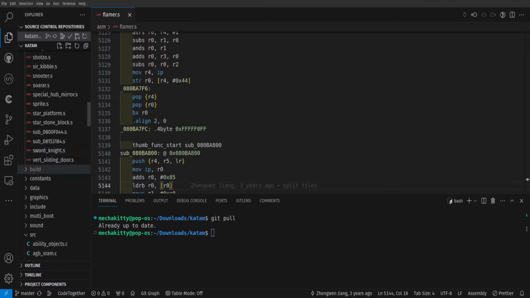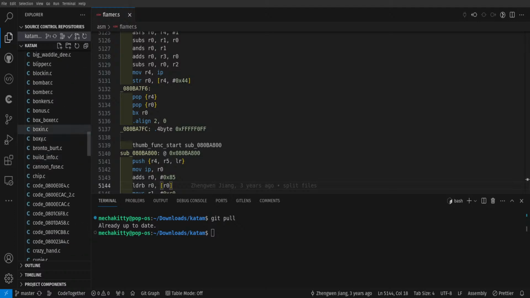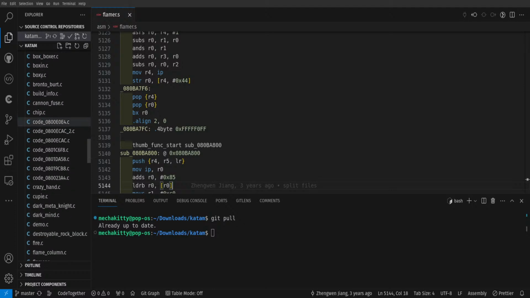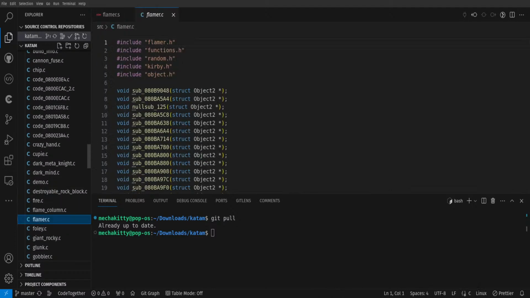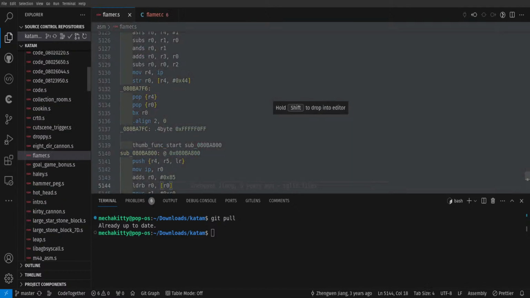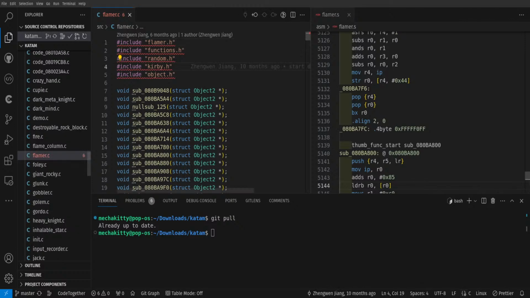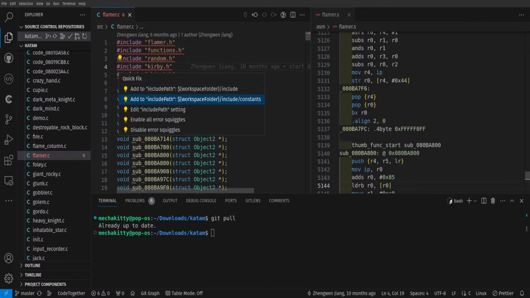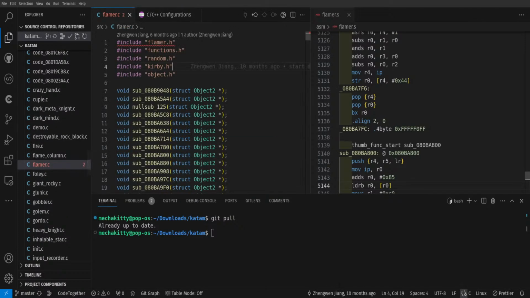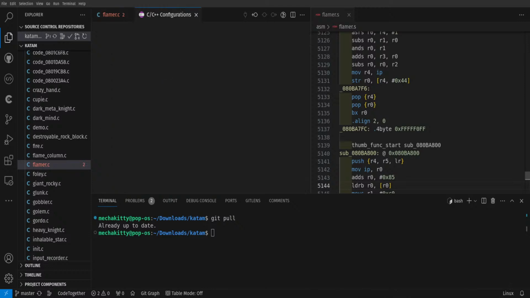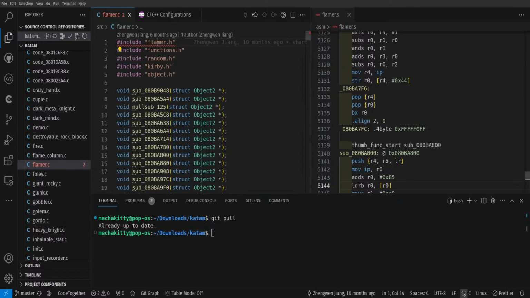So flamer.s, and then we have flamer.c. Where is it? Are you not configured correctly? I will not configure this correctly.